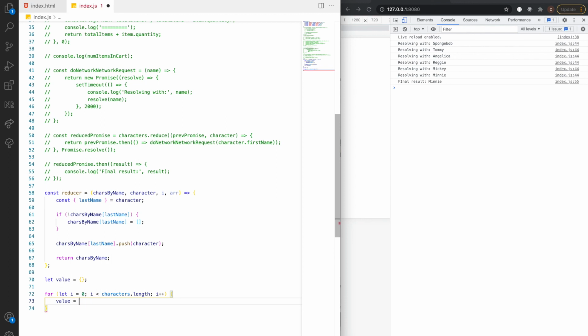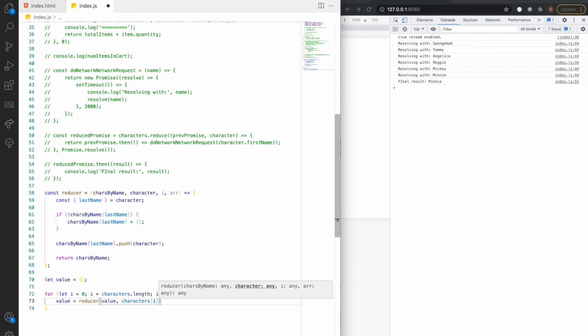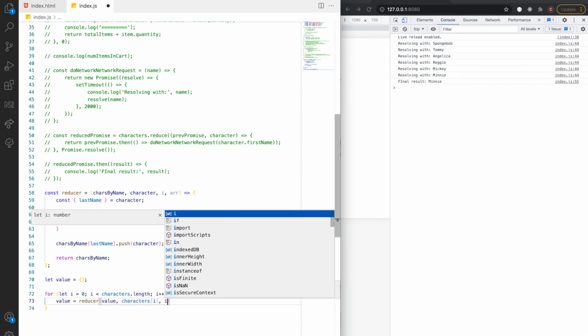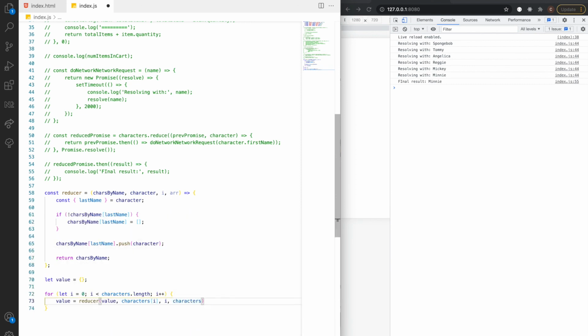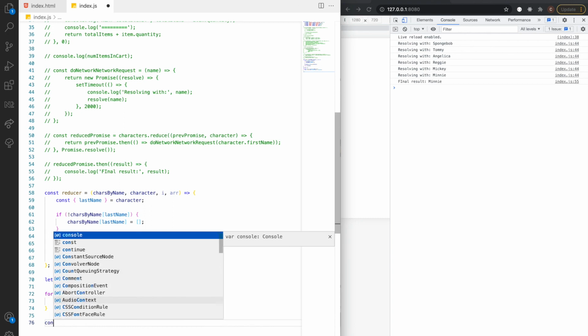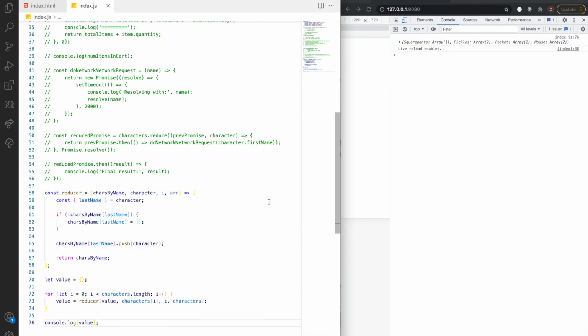So for each iteration, we want to call this reducer function, pass in the current value, that's the accumulator, pass in the current item, that's the current character here, pass in the current index, and the array on which we're operating. So let's see what we get when we console that out.